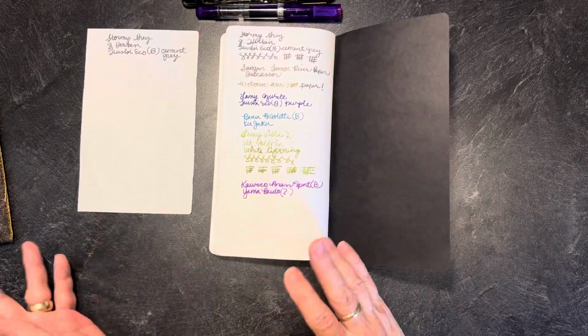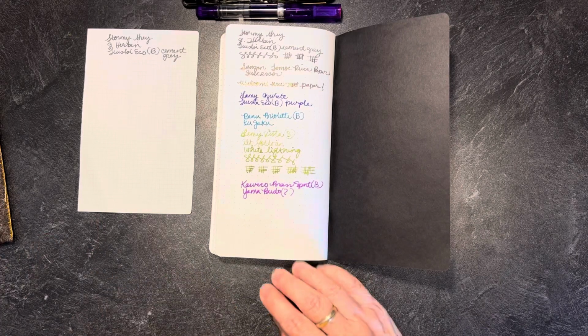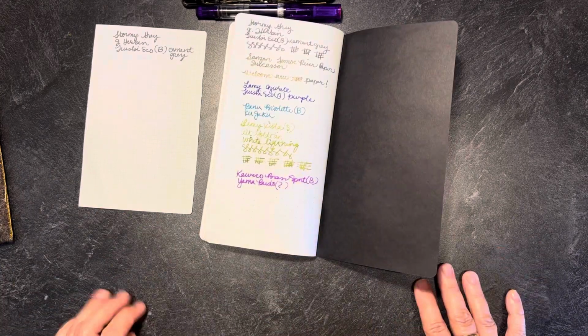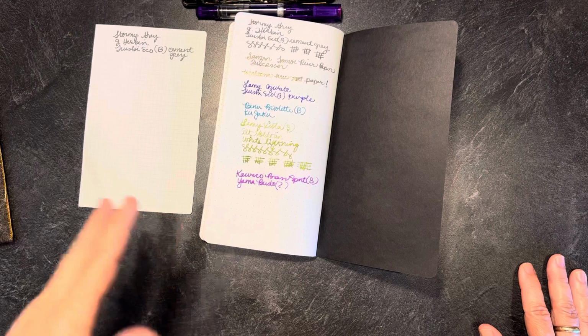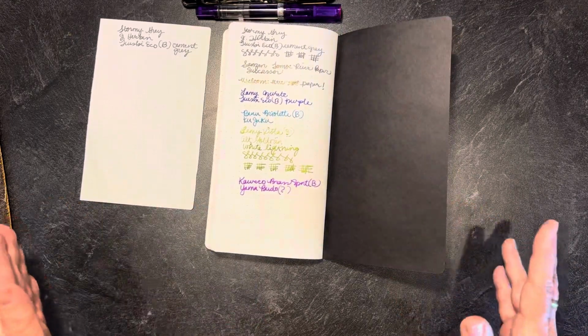Glad to have that. And I want to thank Dominique at PaperPenguin Co. for carrying this paper and for the very quick service. I think it took less than a week probably to get this order. So awesome. It's hard to wait when you're really looking forward to trying something.